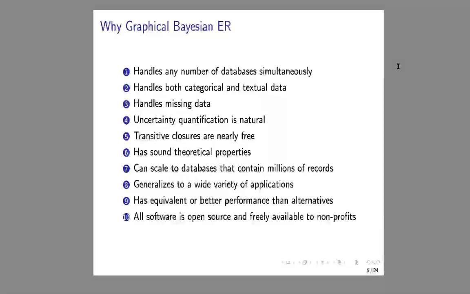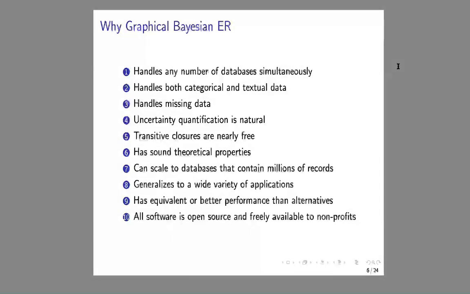So again, I'm just going to go over why I think this approach is a good one and why I think it generalizes well. It handles any number of databases simultaneously, and it's one of the only approaches to do this. It handles both categorical and textual data at the same time. It handles missing data.